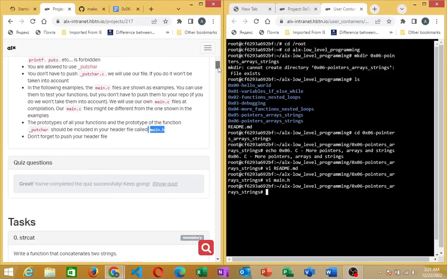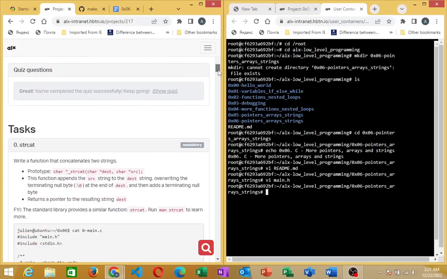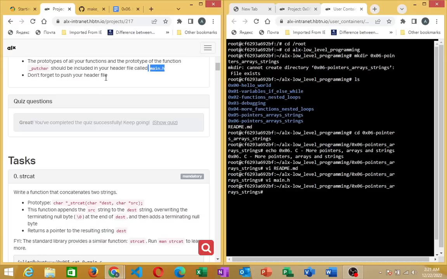Since we now have our main.h file, and they expect us to push this file to the remote repository, said don't forget to push your header file. Having created your main.h file, the next thing you have to do is git add, git commit, and git push.